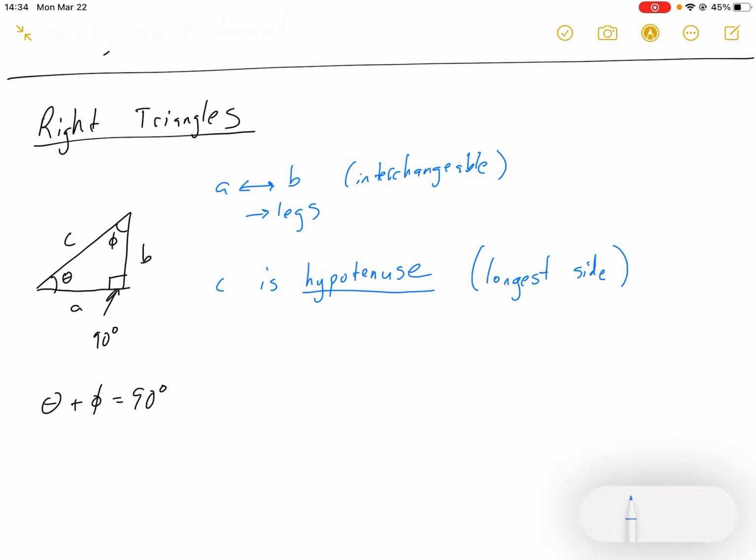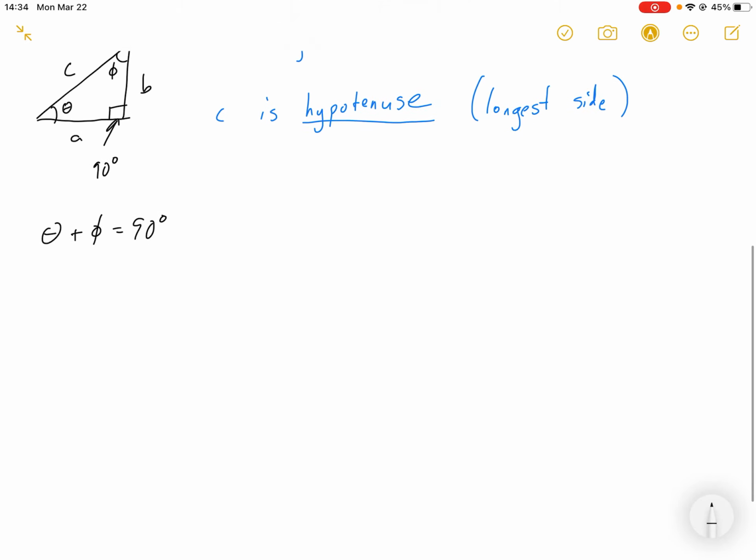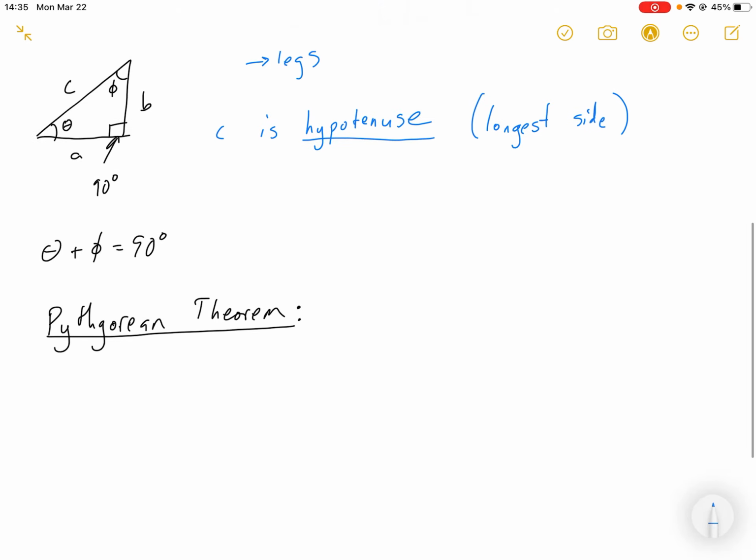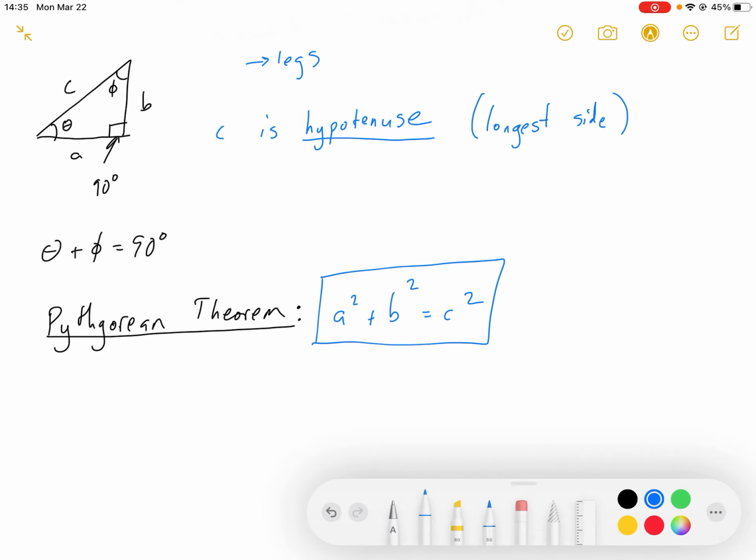Okay. Now the first formula I want to remind you of is the Pythagorean theorem. So this is not trig. This is actually from maybe middle school math. I'm not quite sure when this is first introduced, maybe geometry. But basically the Pythagorean theorem says that a squared plus b squared must equal c squared. So just something to keep in mind throughout this unit. We'll be finding missing side lengths, and we will use this. So hopefully that's review and you remember what I'm talking about there.